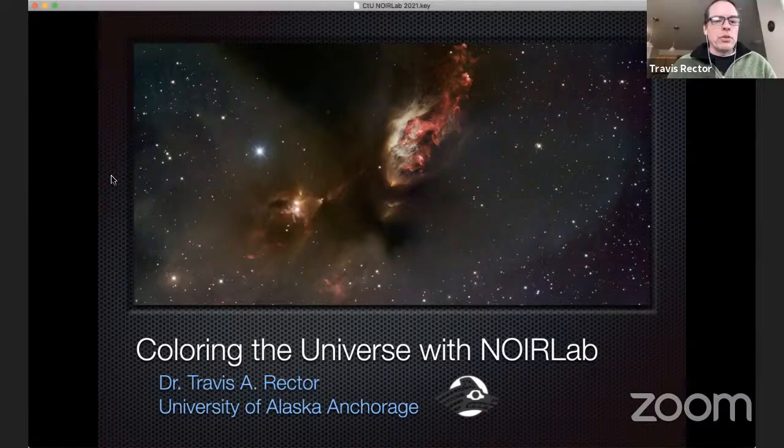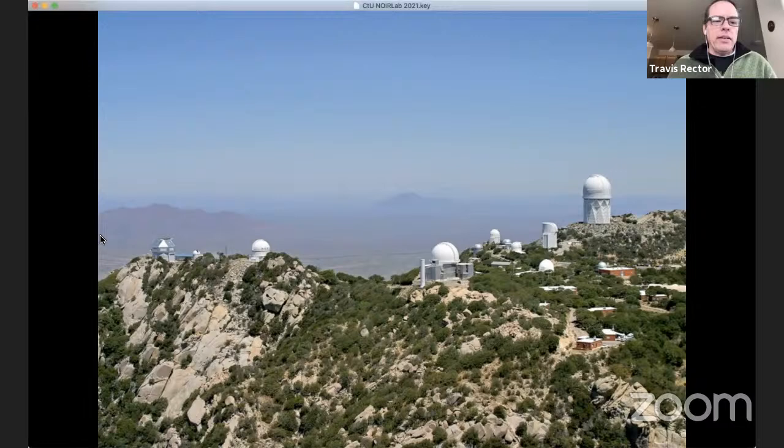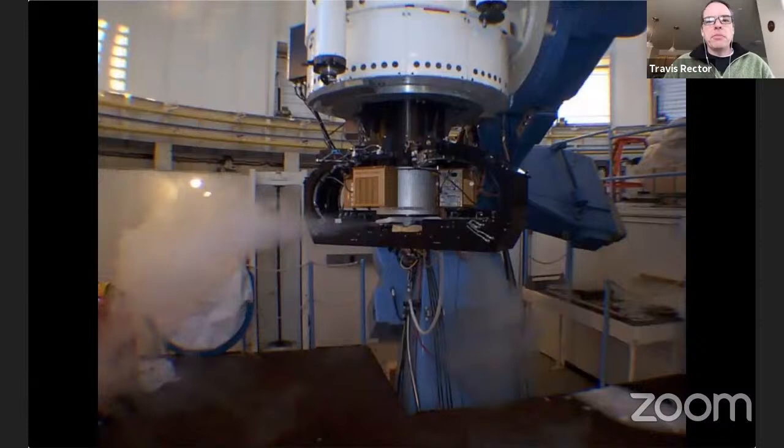To start off, I want to tell a little bit about my own history. I came to Kitt Peak in 1998 as a postdoc research scientist. At the time I arrived, they had just finished building a wide field imaging camera called Mosaic, which is a 64-megapixel camera used on the Kitt Peak 0.9-meter and 4-meter telescopes. Even today, a 64-megapixel camera is a pretty nice camera, but back in 1998 it was insanely large. One of the challenges was that the files were so big, it was hard to process the data with the computers we had at the time.